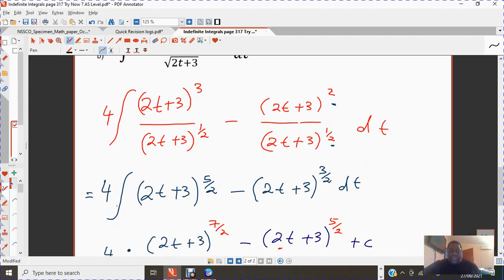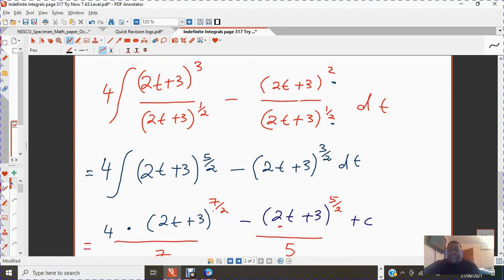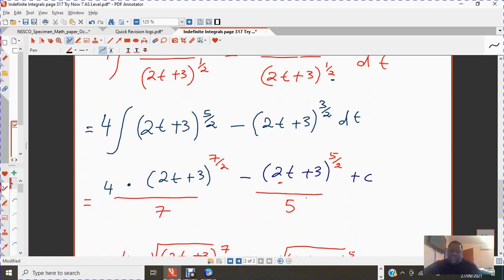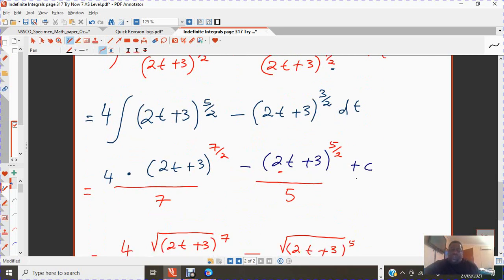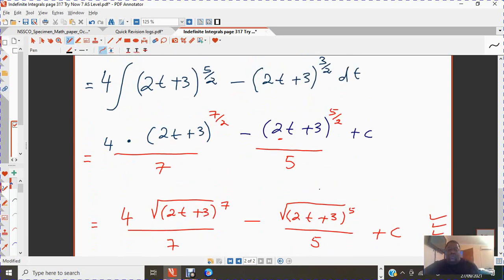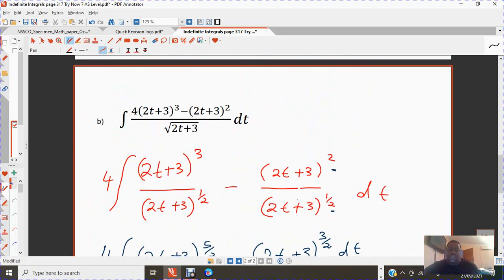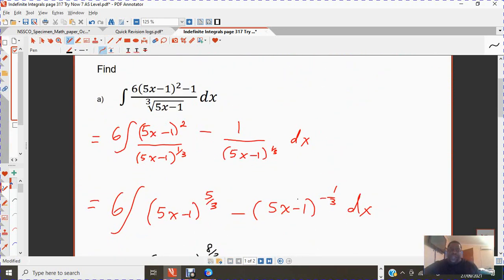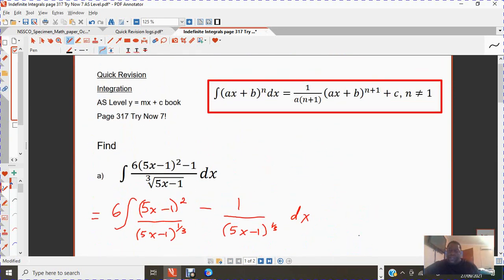Once you're here, you can actually integrate differences and sums. And when you start integrating, you must not forget to put your plus c every time you do this question. So that is how this particular question is done. I hope you can do much more and be ready for the upcoming examination.